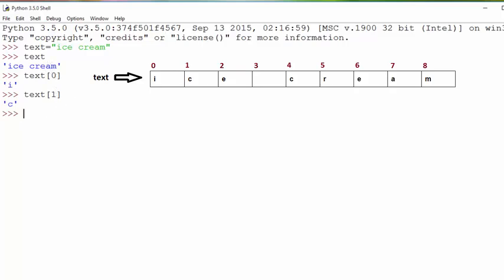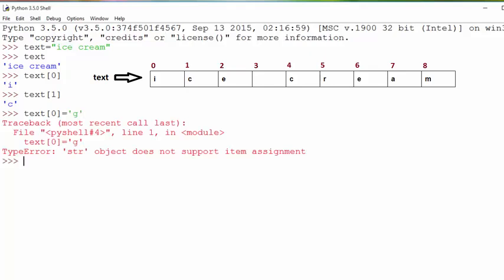Okay, now if you want to change the content of a particular character, you would think, what if I do this? It gives an error. So this means strings are immutable. Once you create them, you cannot change them. You can place another string into this variable, but you cannot partially change it using the index character. So just remember that strings are immutable in Python. Other programming languages such as C++ and Java will allow you to do it, but not Python.